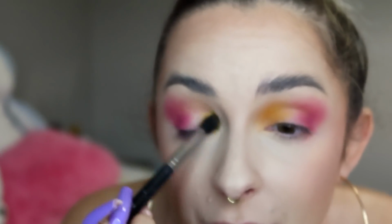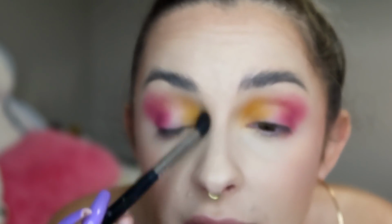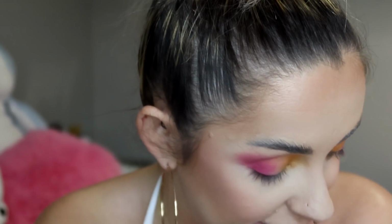Oh my god, this actually looks cool. I should have worn this all day. Why am I doing this at night? I literally should have just worn this and been like, So that's how I got the nickname Barbie, and I hated it. I also hated being called Sam. I hated everything. I like hated everything as a kid.